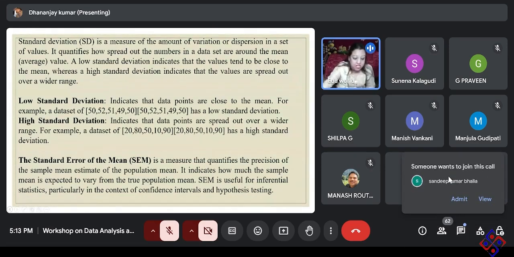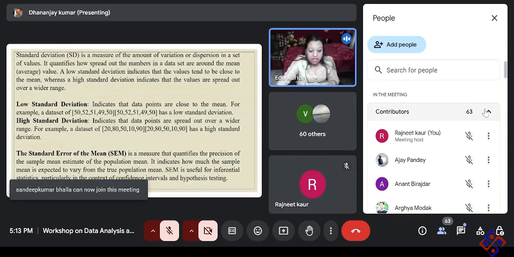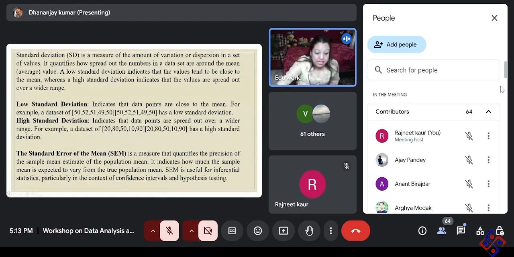and your sample mean, okay, the sample mean is nothing but the average of your sample. So if you have 10 samples, you make a sum of them and divide by 10, and that is your sample mean. So how much your sample mean is deviating from the population mean. If it deviates far away from the population mean, then the standard error of mean is very high. It's not good for your study. If the standard error of mean is low, then it's good for your study.